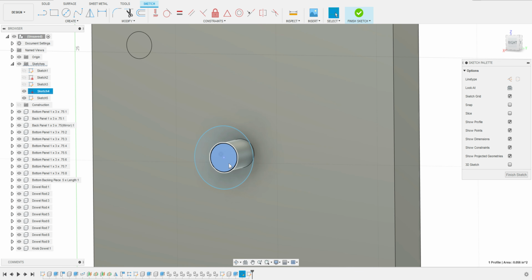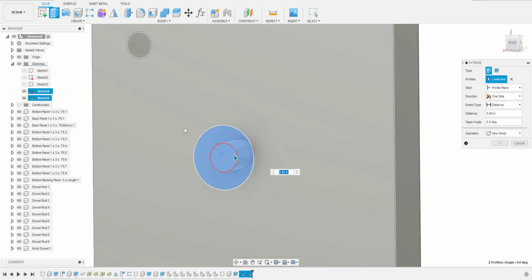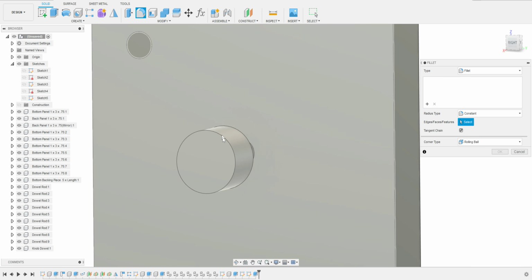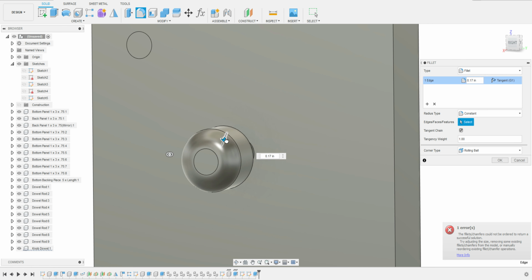Just wanted to show you how to make a simple knob here. I probably would do more of a handle than a knob that you would see on maybe a cabinet drawer. This is just something I could show you as far as if you want to do a knob, say, on a cabinet. And you can always copy paste these and duplicate these as well.